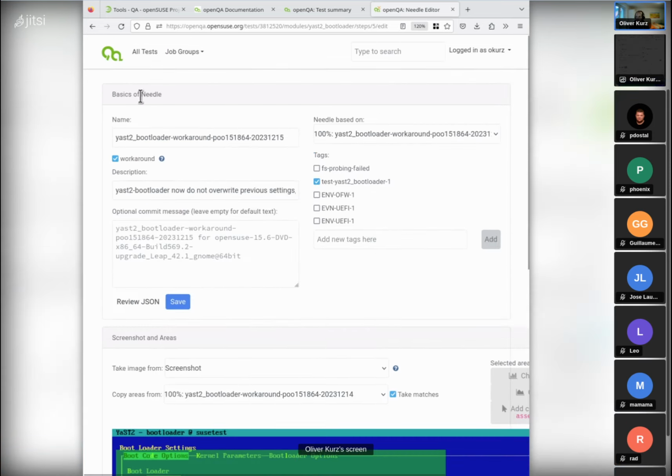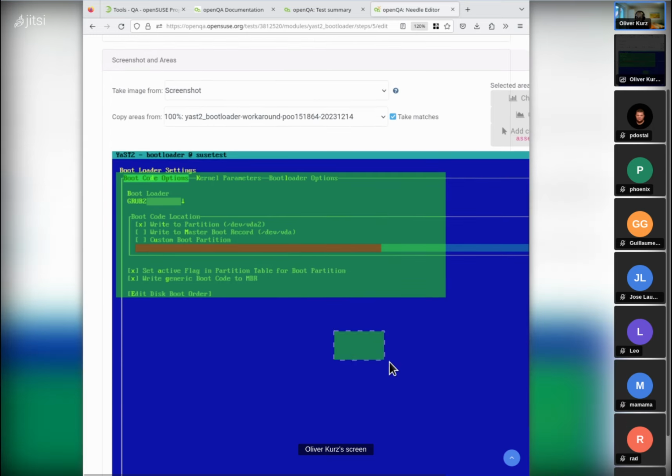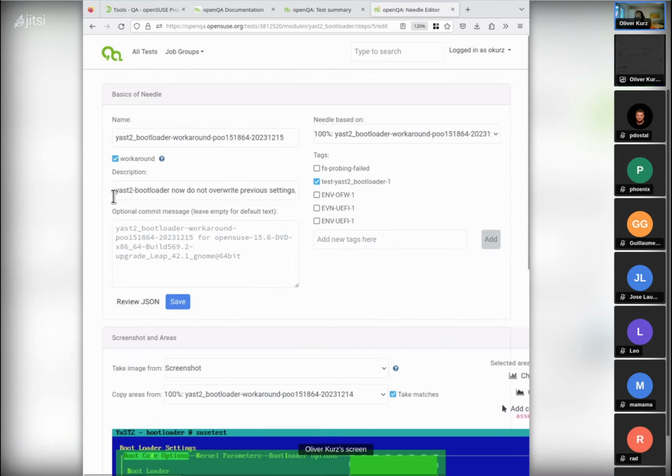So let's say we are creating a new needle and we found that there's some visual distortion in that area. I could just say I'm defining an additional area which matches here on some weird garbled text, and I'm going to make that a workaround needle with a new text and an according bug reference here.